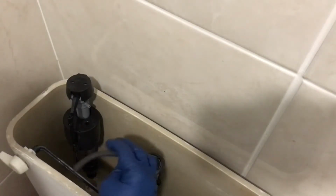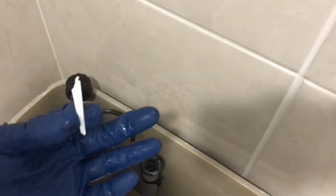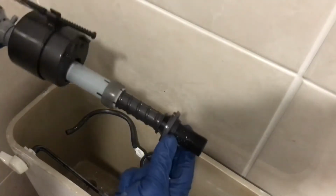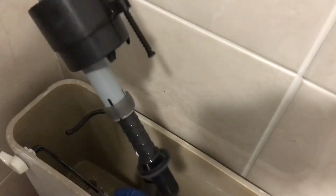Y'all see that? You see what patience do? You gotta have patience. But it's alright. It was just this clip right here. Go ahead and get your pump out of there. Y'all see your pump? Now we're just gonna replace it with a new one.